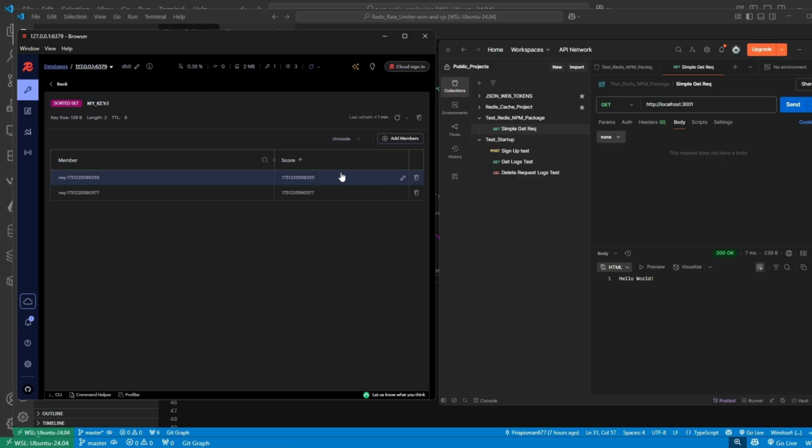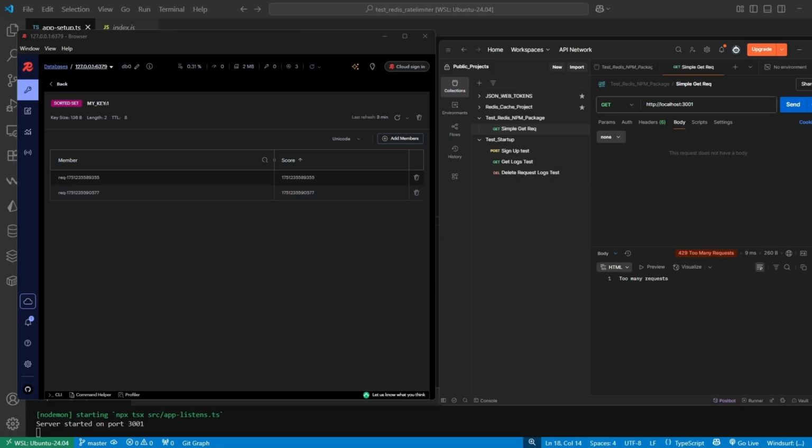as they're coming. And if I send another request, since it's already been 10 seconds, nothing's going to happen, and it's going to let me send just one more, but let's see what happens if I send another one. I get the expected 429, and that's basically how it works. So now you can rate limit the users of your application with very minimal effort.